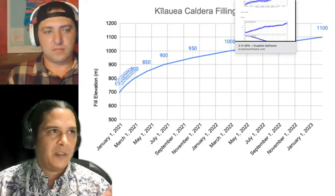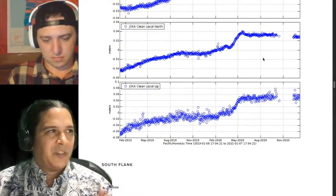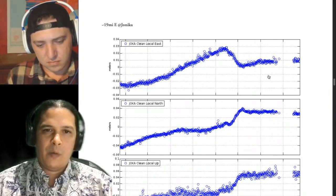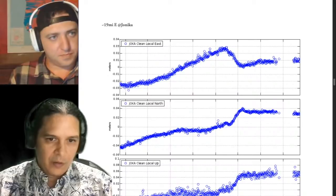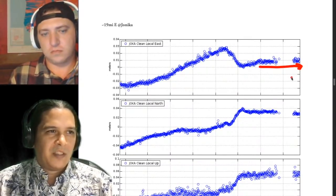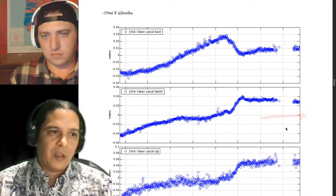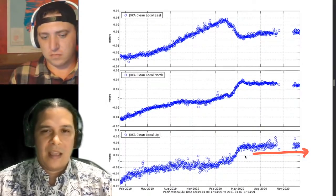Let me start off by showing you guys. I wasn't going to show you much two-year GPS here today, but I'll show you a little bit. This is the Jonica station that's between Pu'u 'Ō'ō and Highway 132. This station is not really showing any real response, any change since that eruption began a couple weeks ago now, right? And this is unique for Jonica. You don't see it in that lower part of the East Rift.